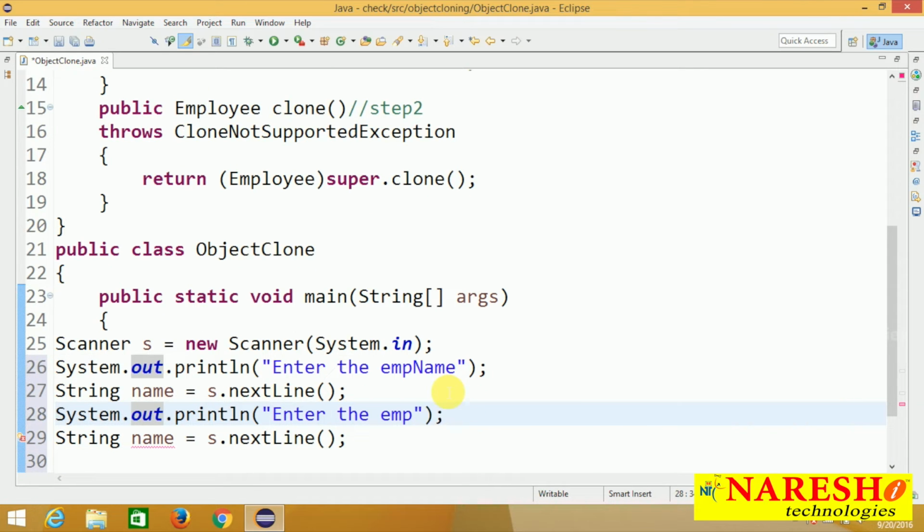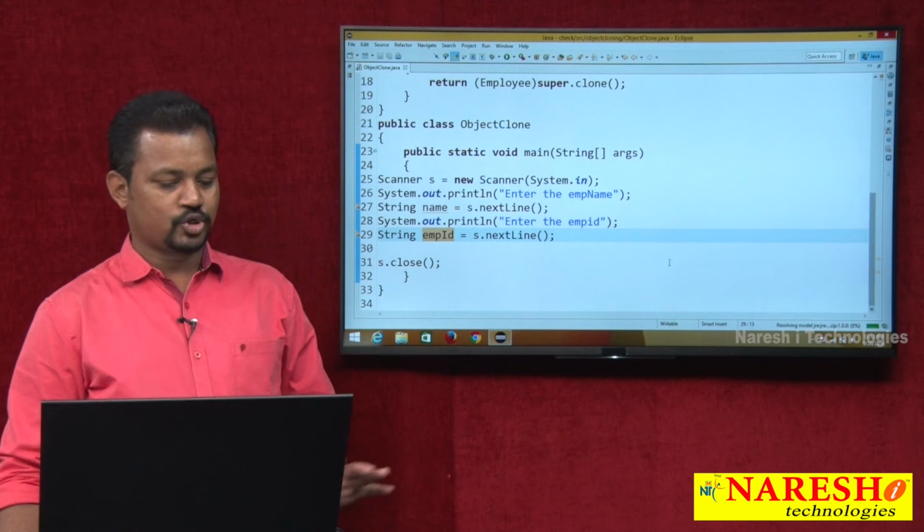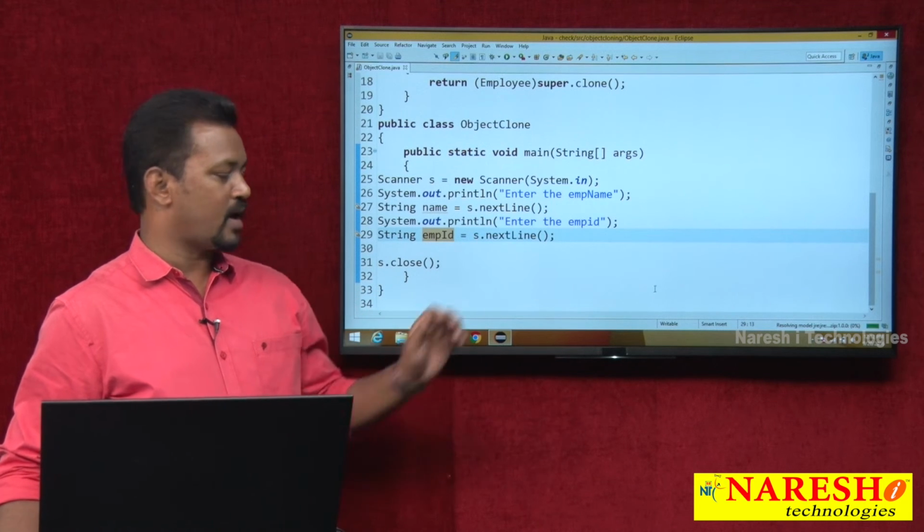Enter the employee ID. So, I created name, employee name. So, I am reading employee name, employee ID.